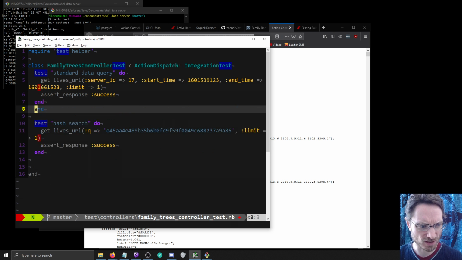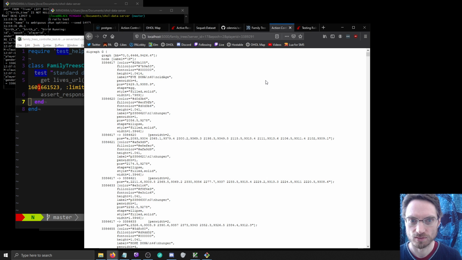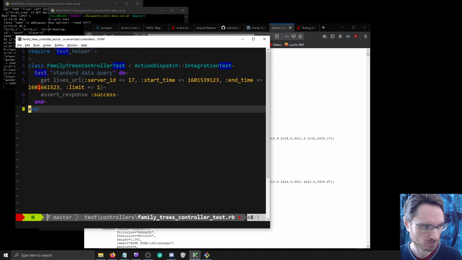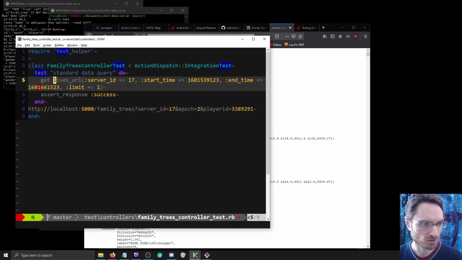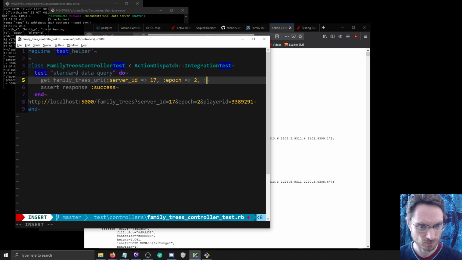And this really, I think, only has one kind of query. So this is going to be family trees URL, server ID, epoch 2, player ID, just pick one.